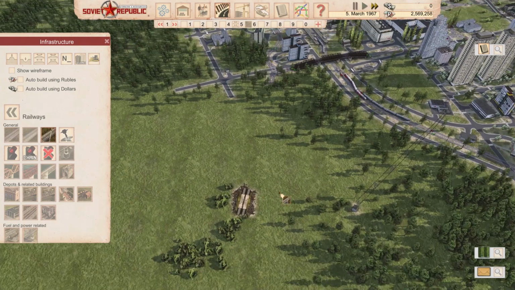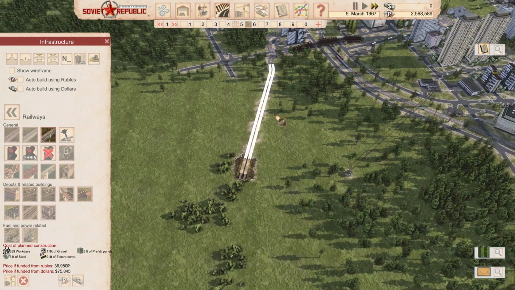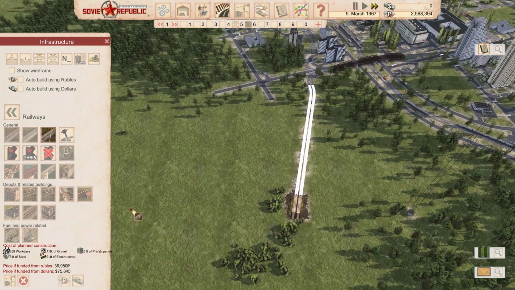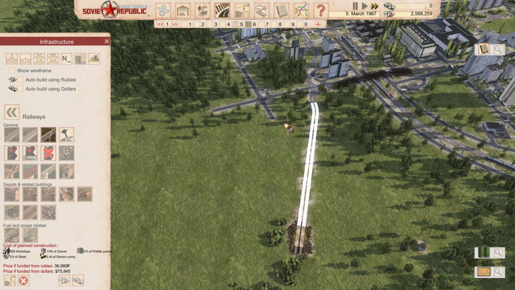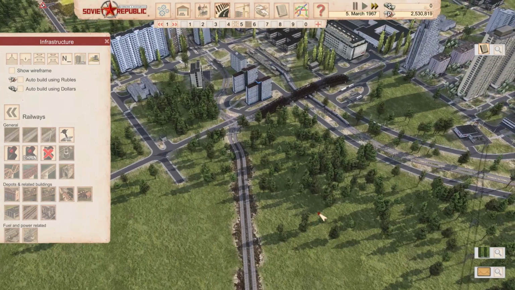I will be connecting these bad boys here. Tram line. This should be direct and uninterrupted tram line. Yes, I'll build this. Tram station can be built by our companies.